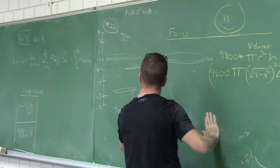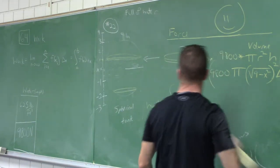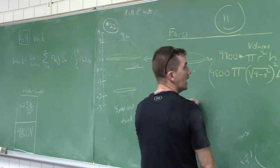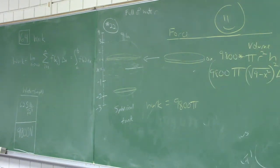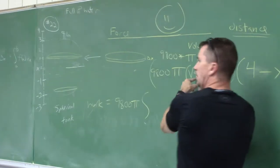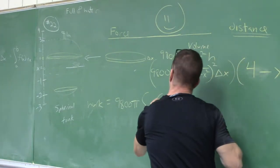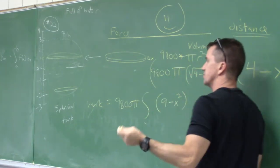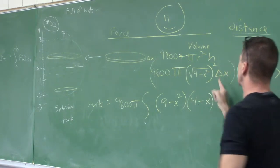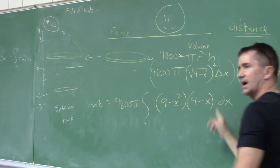And now it's ready. Seventh integral. Here comes the work. We've got 9,800. I'll put all the constants up front. 9,800. We've got a pi. That's it for the constants. All right, integral symbol. What is the square root of 9 minus x squared, squared? 9 minus x squared. Well, no, it just lifts that radical off. Might as well write it like that. You've got the 4 minus x. And delta x becomes dx, right?